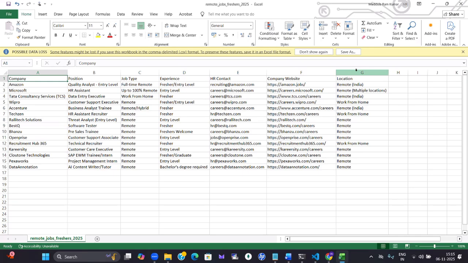So try to utilize the AI tools also. Especially, you just play with the prompt. You need to understand how to give the prompt. I didn't even copy the text to Excel; it creates the Excel files and gives them. That's it. Is it clear? Try that. These are all remote only. See here, remote work from home. All are remote jobs only. So try to utilize these things also.